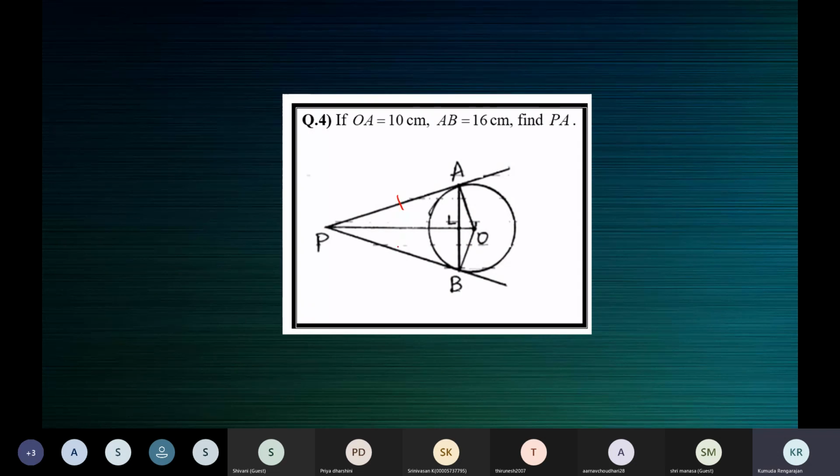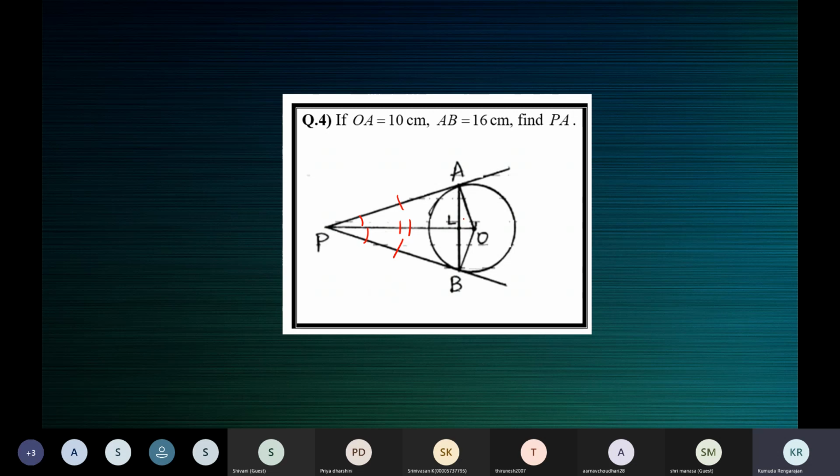Then you say this side is equal to this side because tangents from an external point of the circle are equal. And then this is the common side. And then we say this angle is equal to this angle, because they're equally inclined to the line segment joining the center and the external point. In both the cases, the congruence rule is SAS.